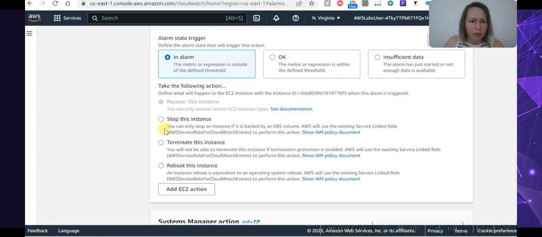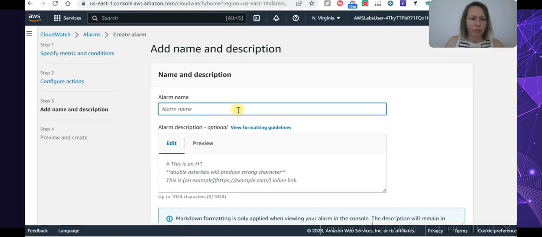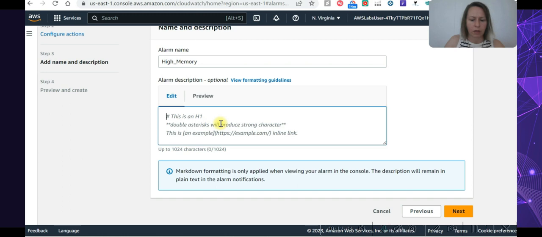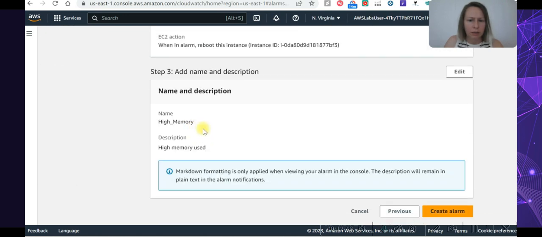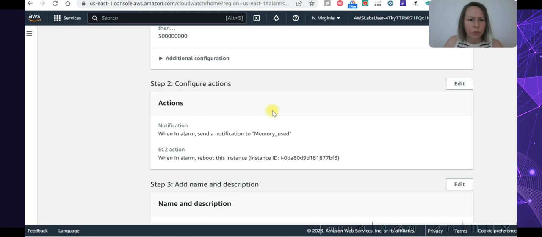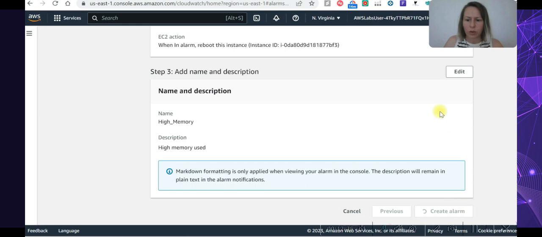Reboot the instance in alarm. Okay, next. Alarm name. Memory used. Next. Matrix instance ID is still here. I remember taking that. And let's try to create the alarm and see if it's going to work.